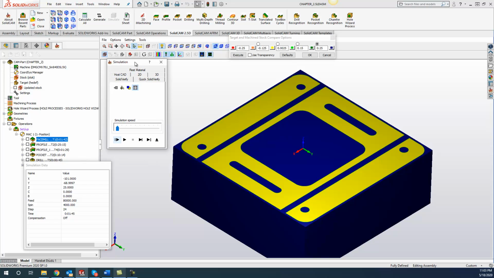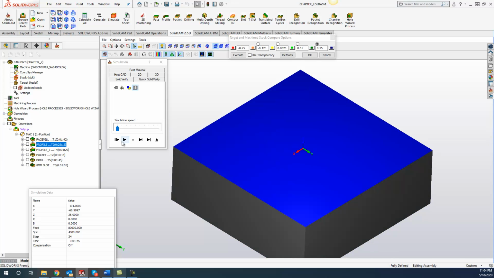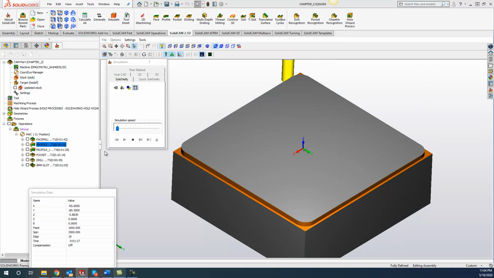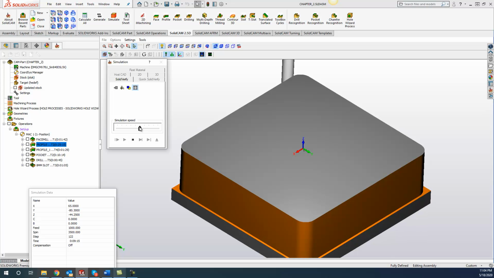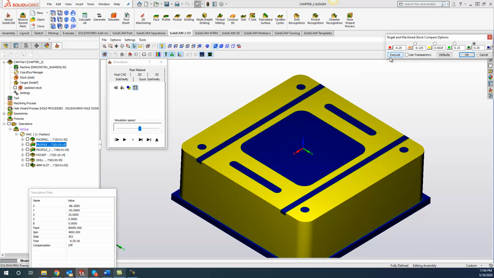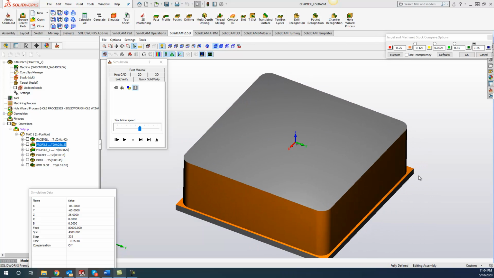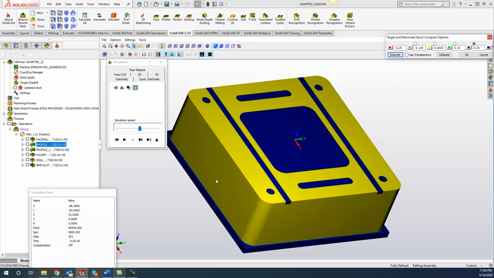While you're inside the SolidVerify as well as the CAD, you can jump through to each one of your operations. So let's say I would like to play my profile next. I can just click on the profile and hit the play button, and it will show that operation being done right there. Now we can speed up our simulation speed. And like I said before, we can verify that we're all the way up to size. So we have yellow. Let me spin this around for you at the same time. You can see that I have yellow going all the way around, but I still have some areas that need to be cleaned up.